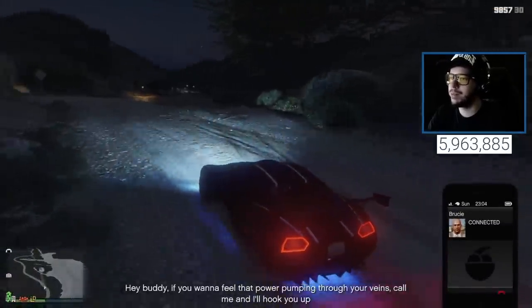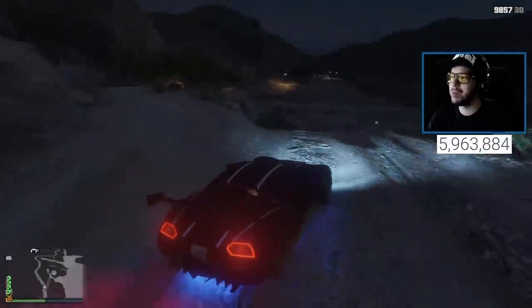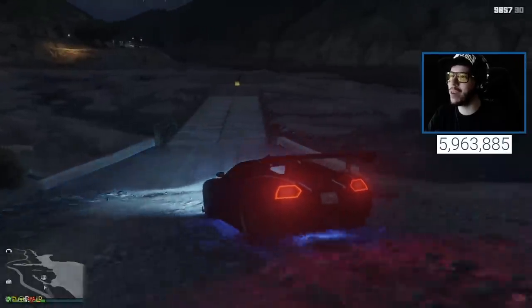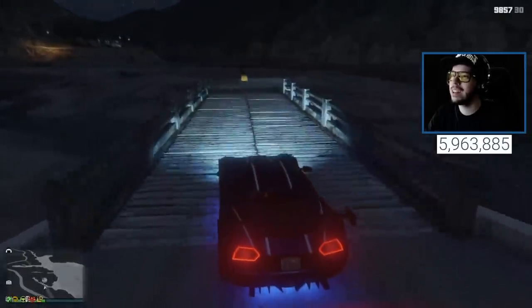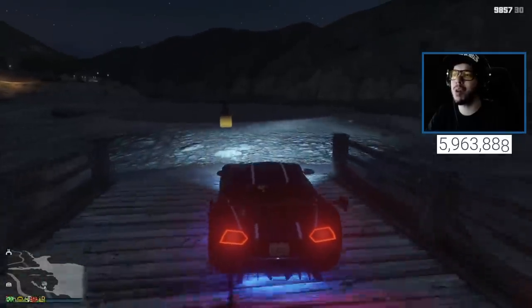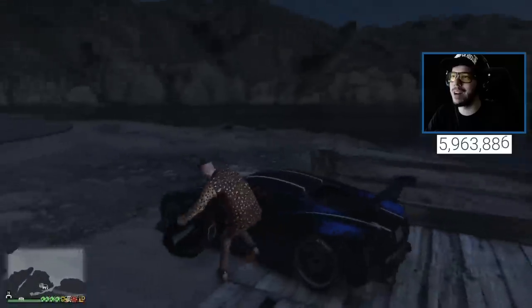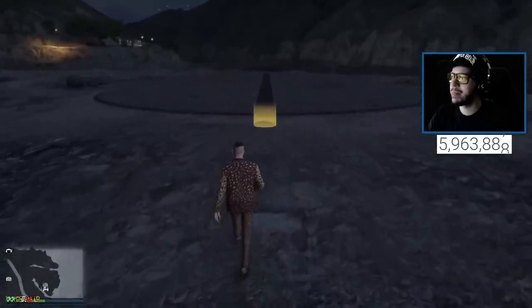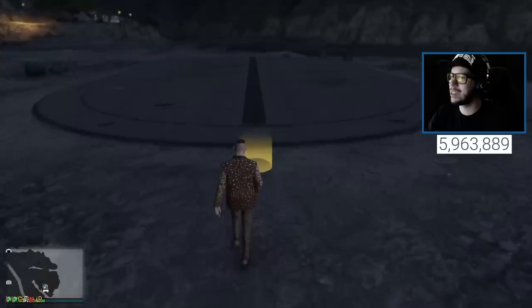What's Brucey want? Hey, buddy, if you want to... All right, that's enough out of you, Brucey. I thought you were going to say something cool and new, but they added this section right here. You pull up. And I feel like I just want to walk in the first time. We'll use a car the other time. Here we go. We're going into our secret facility. Let's go into the secret facility, guys.